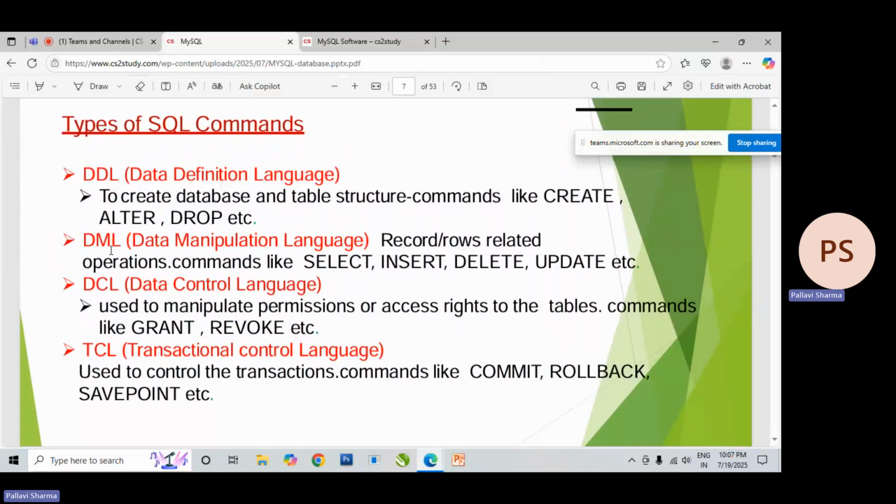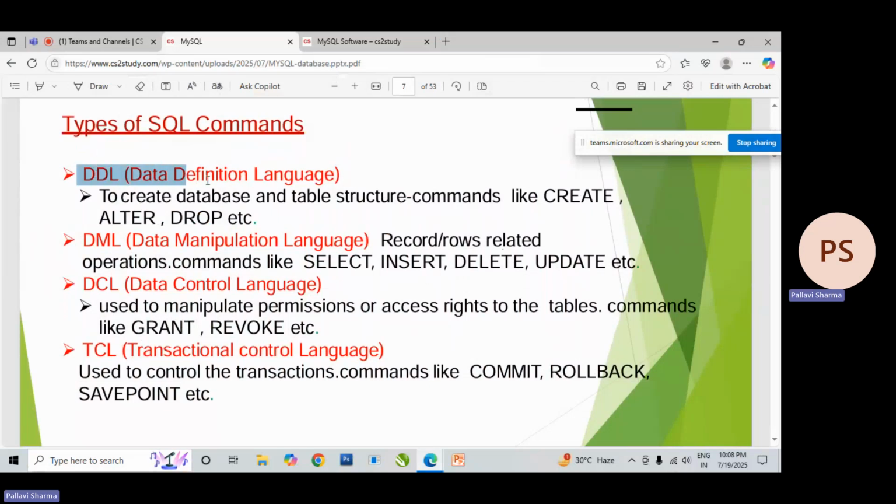Because the computer is a machine, we have to give instruction accordingly what type of value we have to enter in the name column. Are we entering the number type of information or character type of information? For that we have to specify it, because the machine can't understand according to the name. We have to specify the information accordingly. DML is the data manipulation language. Here we will insert the records into this.